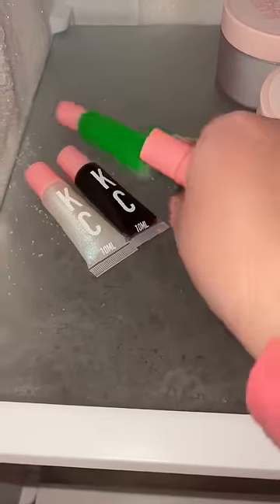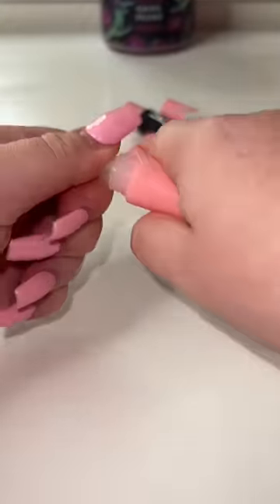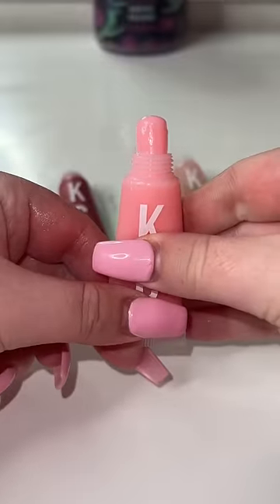I kept these glosses in the freezer for over a week, so now let's squeeze them out. I'm starting by taking off all of the lids and stoppers, and then we will give them a good squeeze. Before I begin, these are lip glosses that cannot be sold, so I keep them for personal use or content purposes. I have over 100 lip glosses in my personal collection, so I'm okay with using a few for a video.